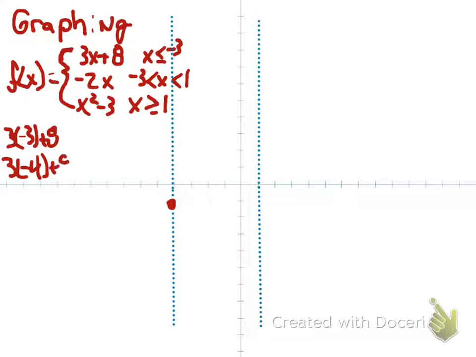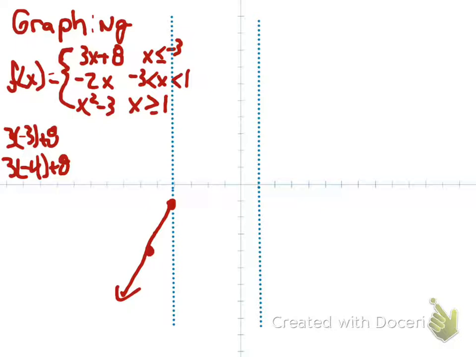3 times -4 plus 8 gives me an answer of -12, -4, and I can graph that point. Connect those 2 points, make a line, you've graphed the first part of your piecewise function. Part 2, the -2x. Well, since there's two boundaries there at -3 and +1, I'm going to just choose those two numbers as my points, and then I'll connect those two dots because I know that line in this middle section will be right there with those 2 points, and it's a straight line.